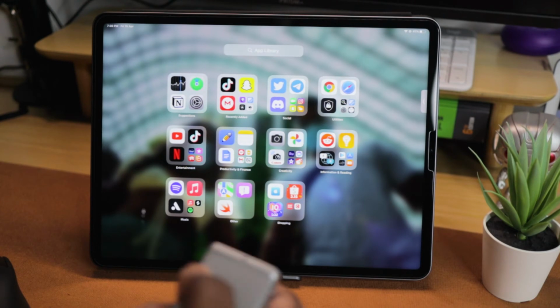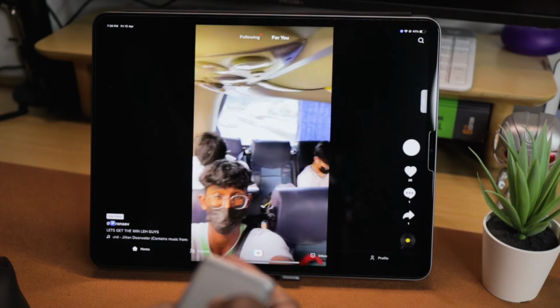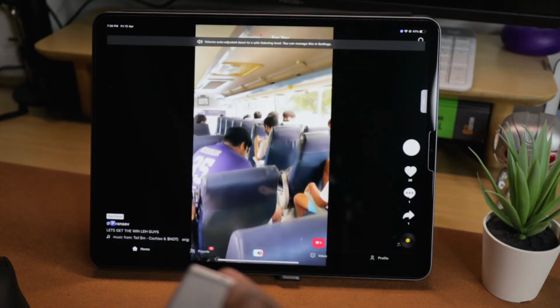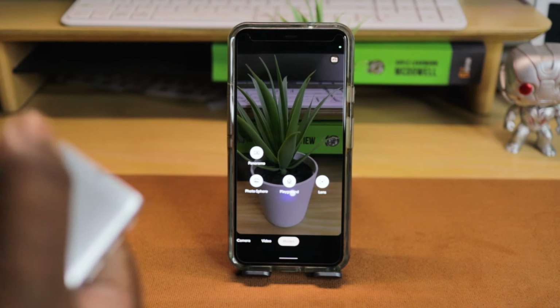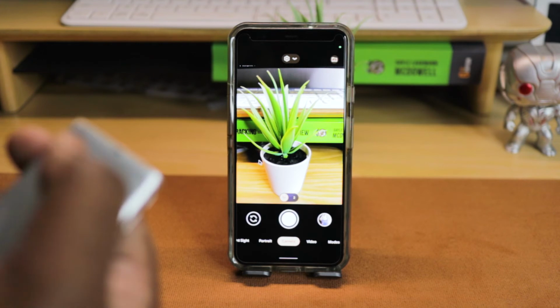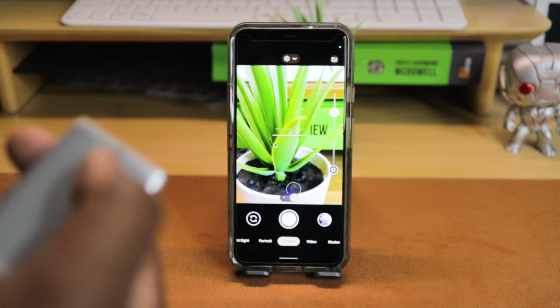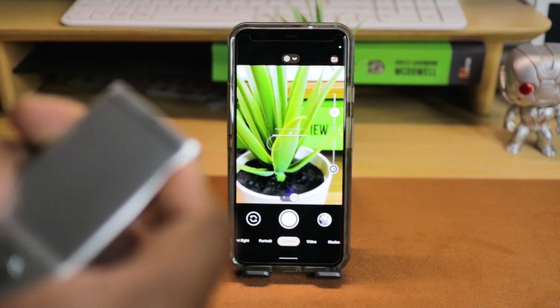Now, the next feature I would say is the idea of using it with a camera. It is very, very useful if you're using it with a camera, especially for content creators like those on TikTok or those outdoors, you have a group of people. If you're setting up a camera far away and you want to take photos of yourself or something else from a distance, you can just use this as a controller. You don't have to buy a proprietary controller for your phone camera or your iPad camera or whatever camera. If you want to change your camera settings with you in the frame, I think that's a big help, because most of the time you have to go up to the phone and change the settings. And you can start recording, of course, with the shutter button on the side, basically the volume buttons.